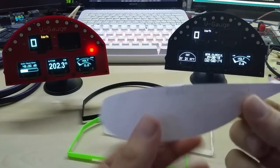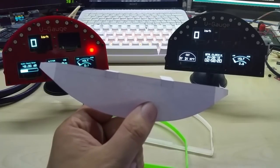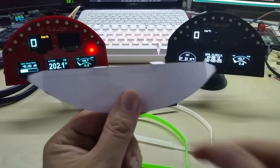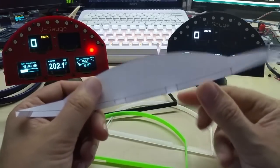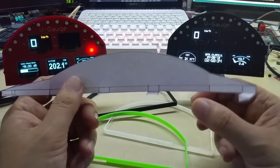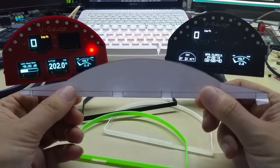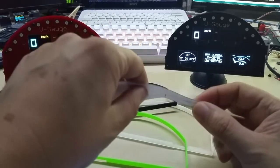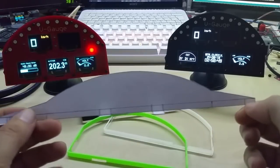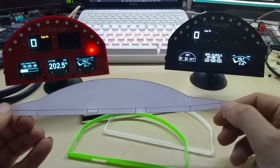For this, if I do get a lot of orders on hopefully Indiegogo, I will not build but buy a CO2 laser, because building takes just too much time, and then I could cut those out of ABS sheets, and that would be much faster than doing it by hand. If I do it by hand, I will just make a metal stencil, and then I can cut along. The shape is pretty basic, so I won't need these tabs anymore. It will be practically just this shape, and it could be easily adjusted.